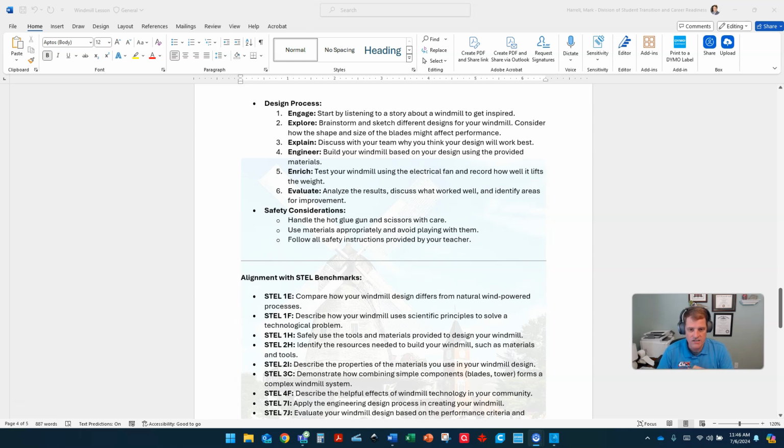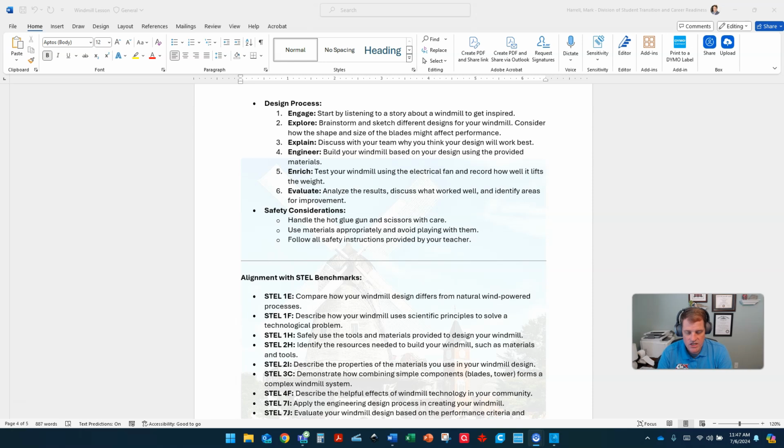The point of this project is not to have the strongest windmill, the fastest windmill. The point in the project is to follow a design process, to use math to make informed decisions. Some teachers may want to create a competition when it comes to this. However, our intent is not to design the biggest, best, and fastest, but rather helping students work through that process to come up with a really solid design before they ever start building. And then, if there's a little prize at the end or some accolades for the team that lifted the most weight or lifted the weight the fastest, that's completely up to the teacher or the trainer.